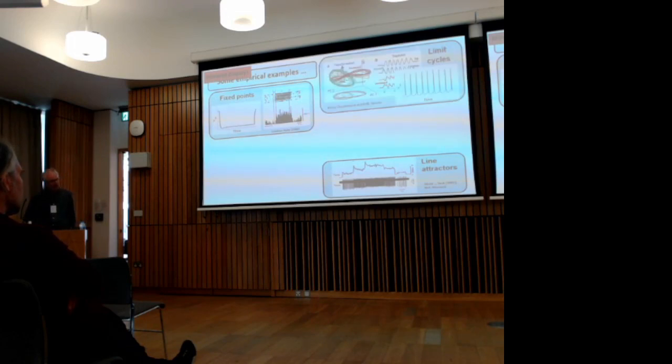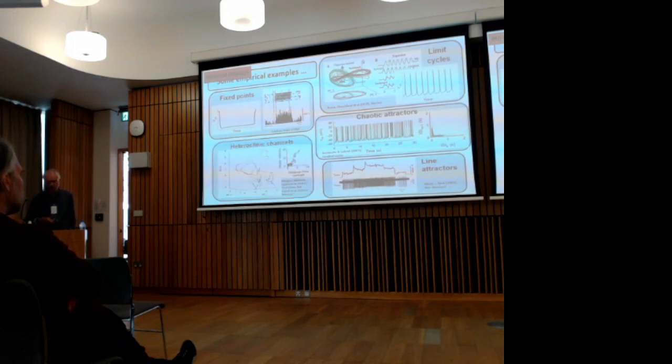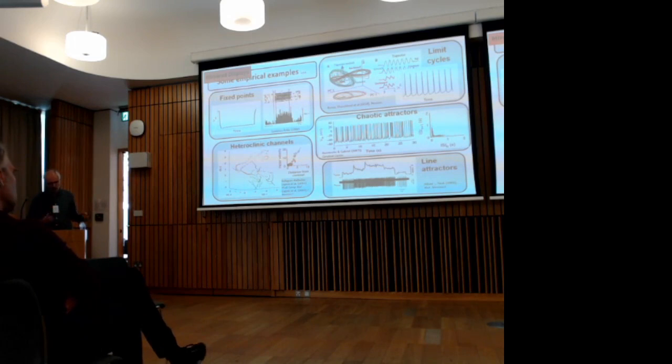Limit cycles, spiking activity of neurons, or this work by Churchland. In the motor systems, you find limit cycles quite often, chaotic attractors, heteroclinic channels. For all of this there is evidence somewhere at some level in the nervous system. But I'm mainly putting this up to just raise your awareness that dynamics can be very complex, and there are all types of different attractor objects. And maybe sometimes it's good to go beyond just fixed-point attractors, because for other objects, I think there's some evidence out there.